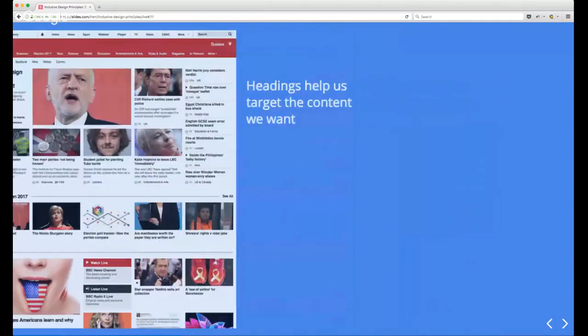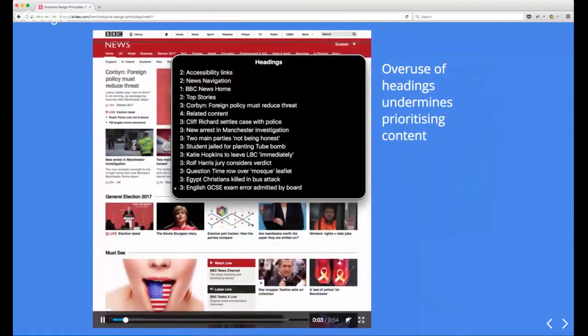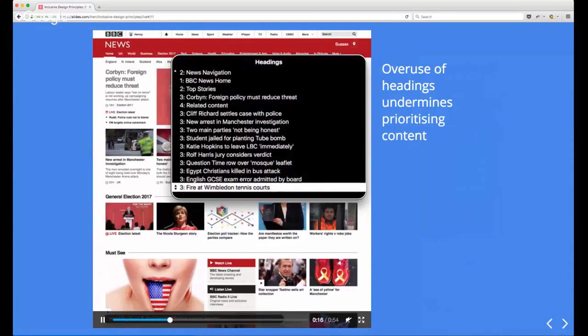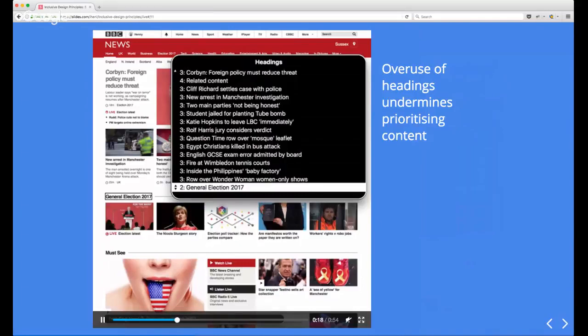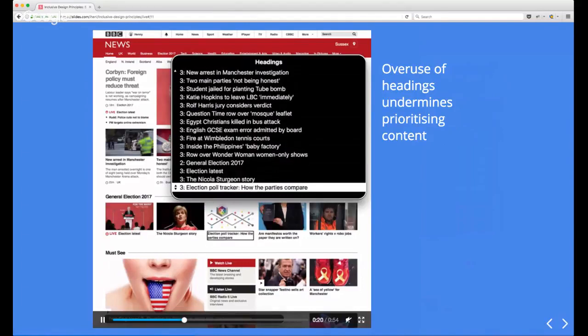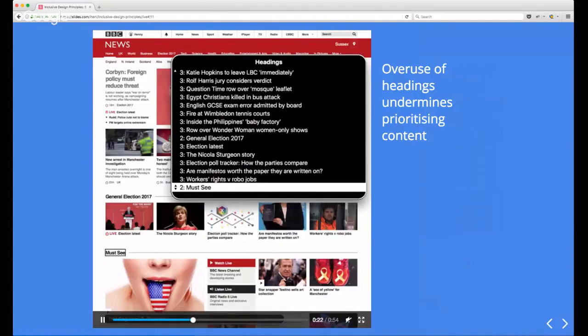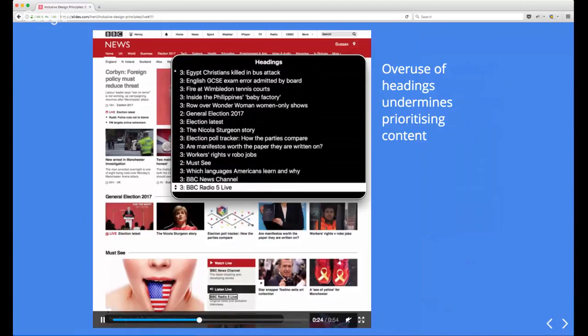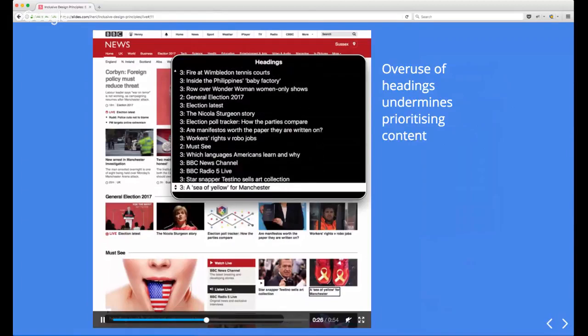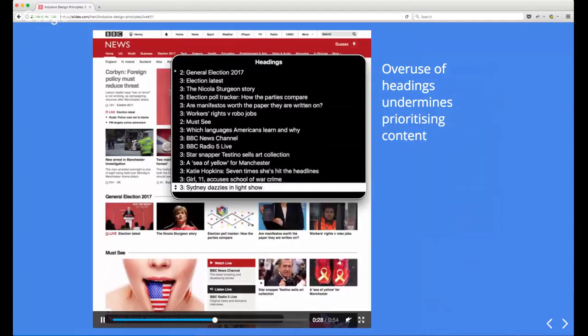When I go with a screen reader, we start to feel how really immensely busy this page is. So on screen now, I have a video playing of VoiceOver. The same page, I have VoiceOver navigating through the headings, and you can see the heading dialog box. And what happens is we're navigating through over 60 headings. Almost all of the page is marked up as a heading.